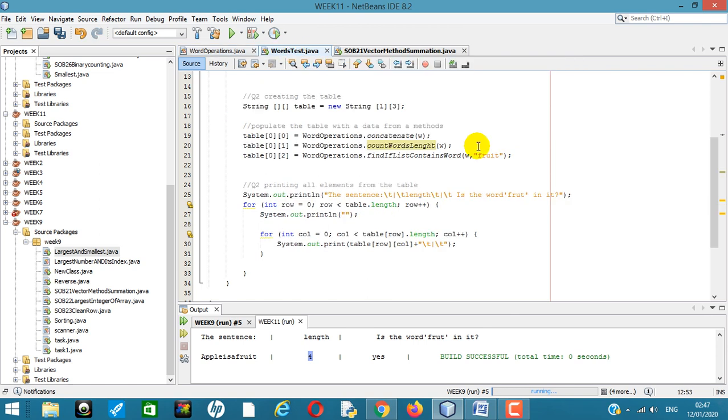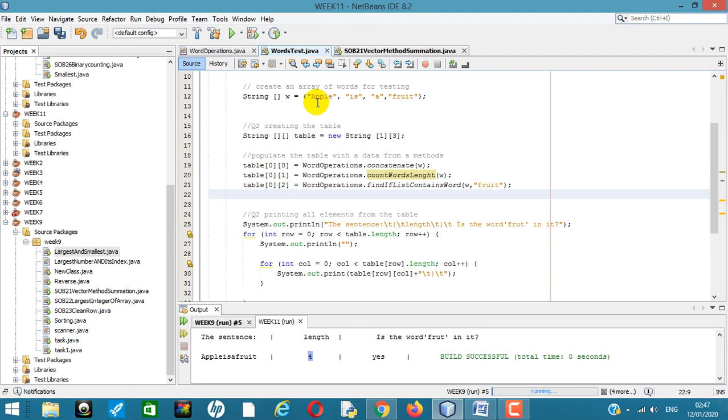Look what we give them. We give them W, fruit. That means we give it W, which is our array. We're gonna apply it to this array, and it's gonna search for this fruit.